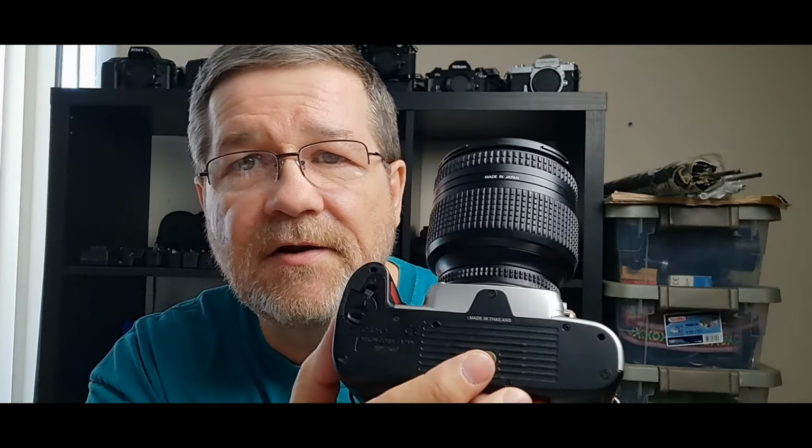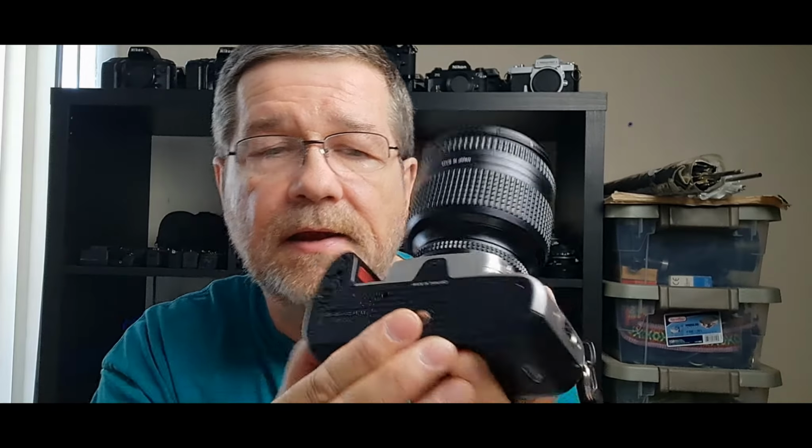Japan, Thailand, whatever. I mean, Nikon, saving a little bit of money, sent off a lot of their consumer cameras towards the end of the film rage out to Thailand to be manufactured. And that's where this one was made. So once again, maybe you can see it, made in Thailand, okay? So it's not a Japanese Nikon. Some people may say, oh, I just want a Japanese Nikon. Listen, this camera is fine.